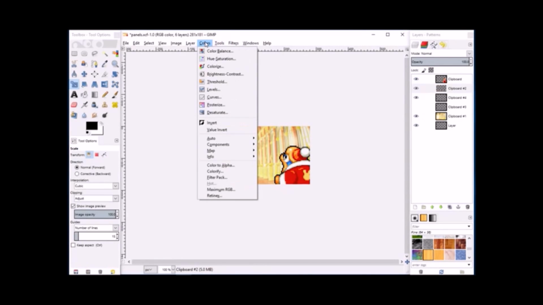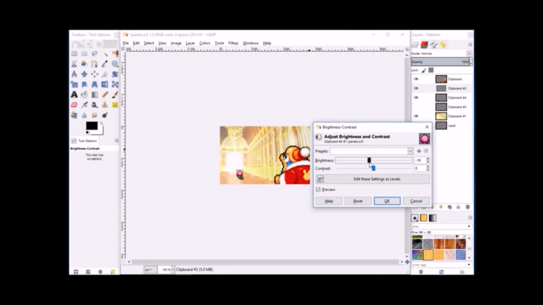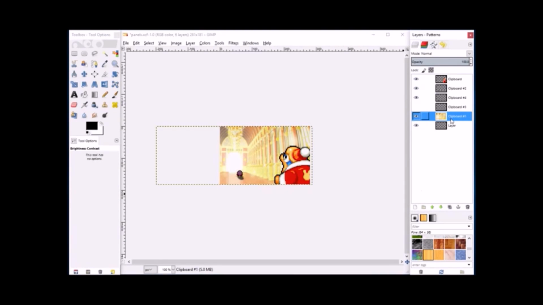Go to colors, brightness, and let's just bring the brightness down a little bit, just like that. That actually looks okay. I mean, it's all the way down. Yeah, actually all the way down looks really good, so let's leave it at that. And there we go. We have Kirby running off into the distance.